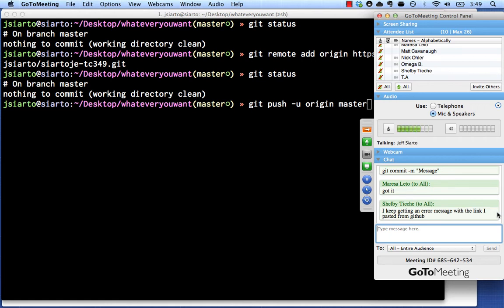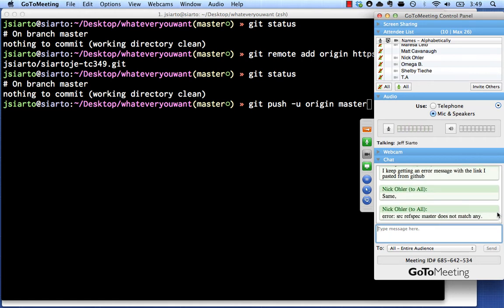Shelby, what's the error message you're getting? Source ref spec master does not match any. Wow, okay, so everyone's getting that. All right, one sec.